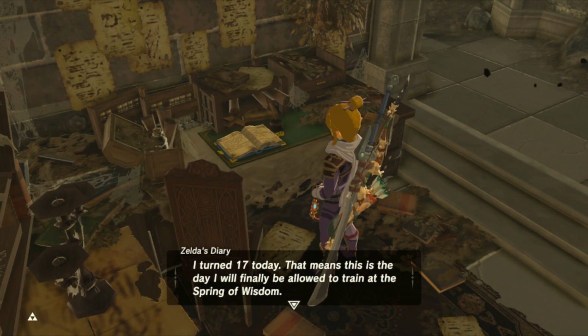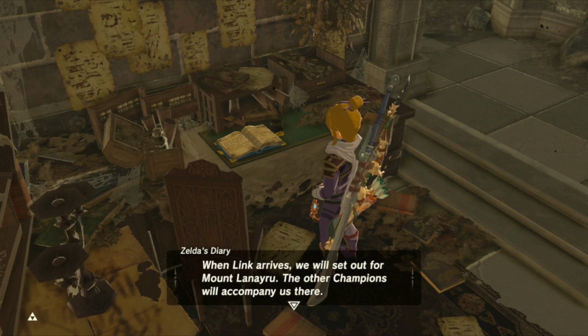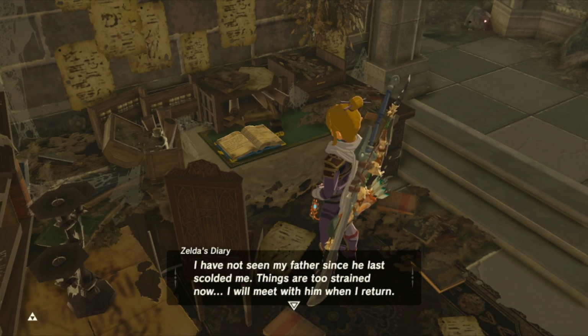I turned 17 today. That means this is the day I will finally be allowed to train at the Spring of Wisdom. When Link arrives, we will set out for Mount Lanayru. The other champions will accompany us there. I have not seen my father since he last scolded me. Things are too strained now. I will meet with him when I return.